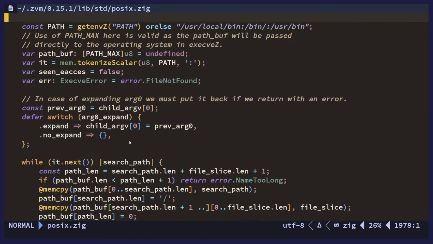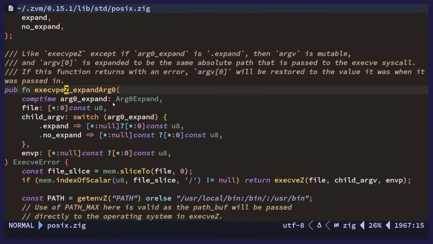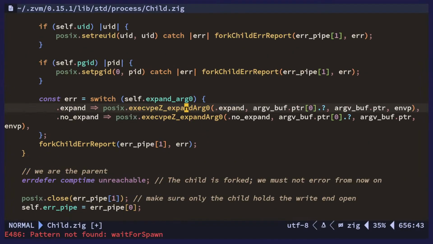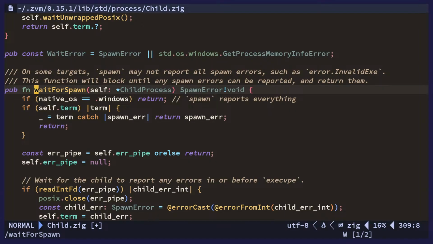Yeah, so this calls the actual execution function. So this is part of spawn. So what is happening in wait for spawn? Maybe we just need to call this.